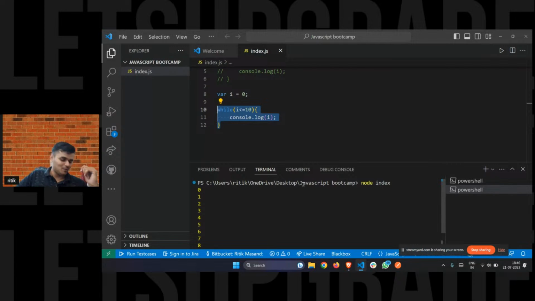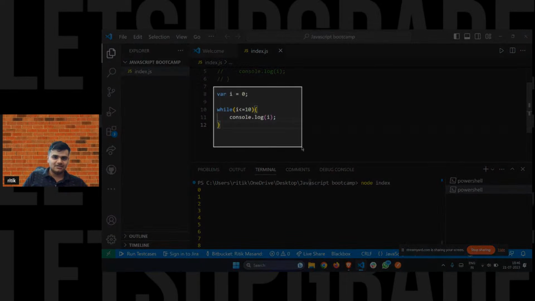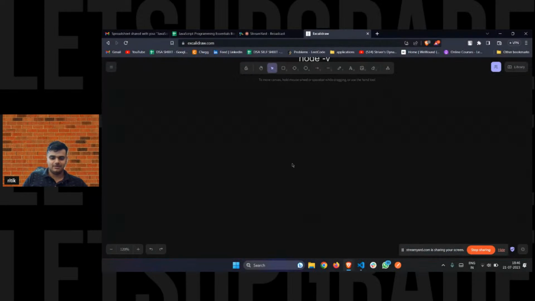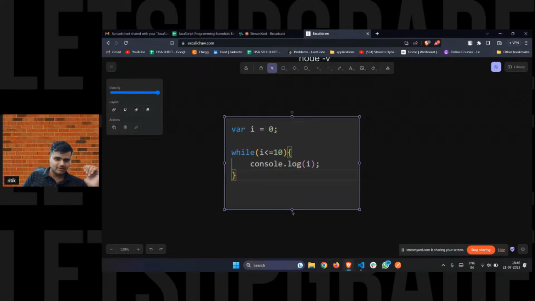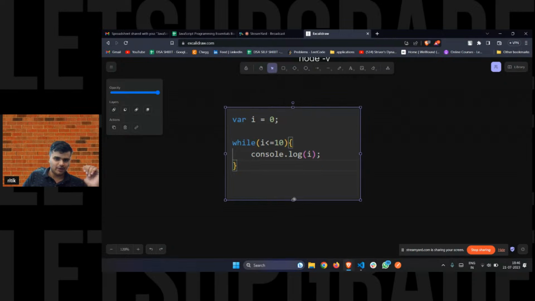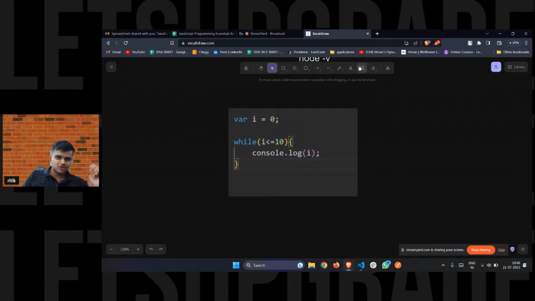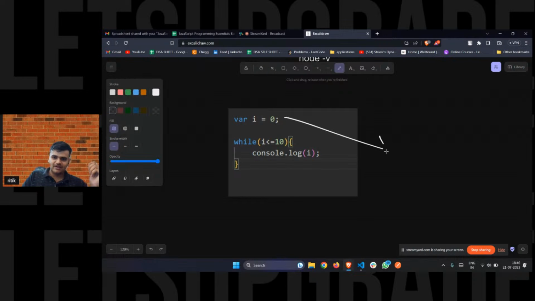Yes, right? So what is happening here? Let's forget about the output. Let me take a screenshot of it and come here. So this is the loop that you've got here, right? Let's think as a human mind, what will be executed? First I declare a variable, right? That's called the declaration step.